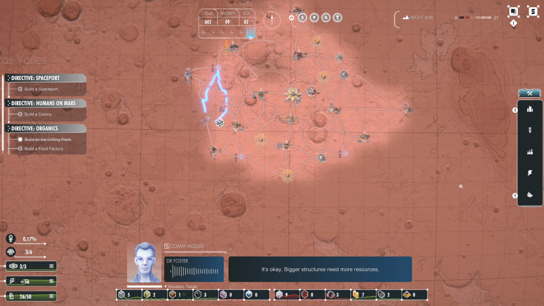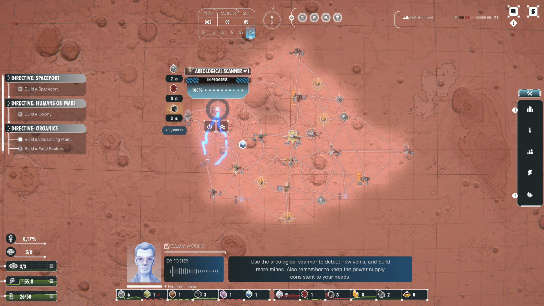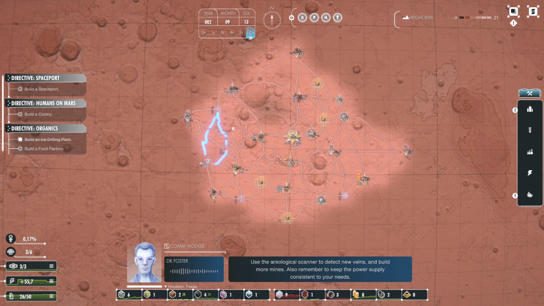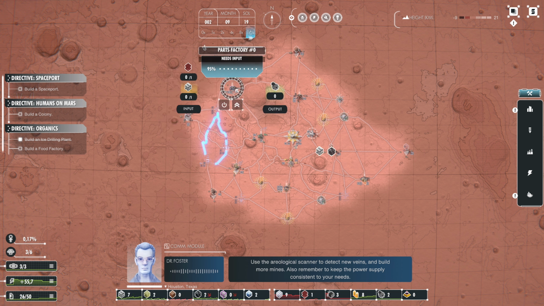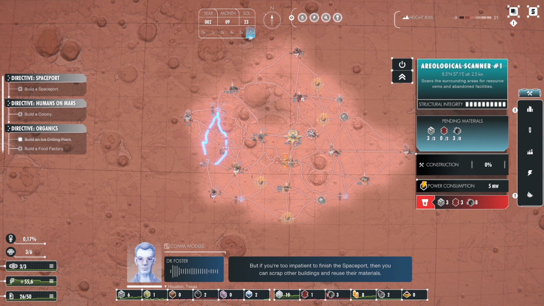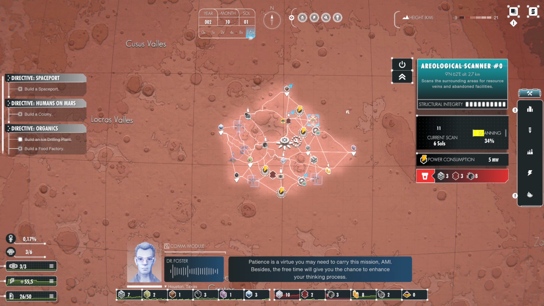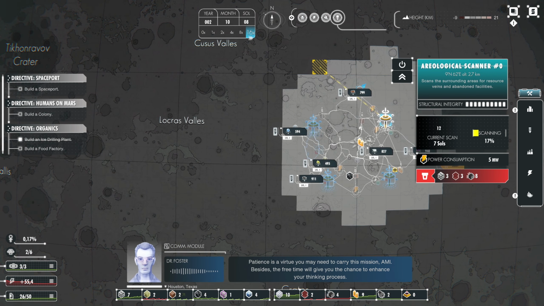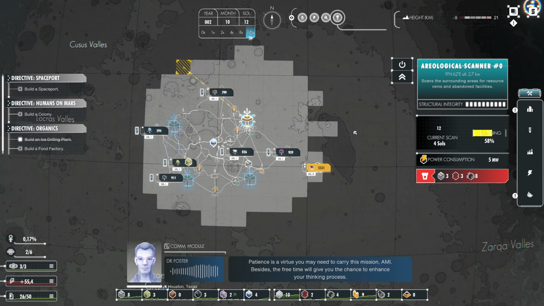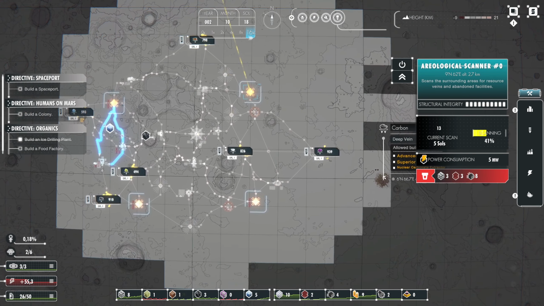It's okay. Bigger structures need more resources. Use the aerological scanner to detect new veins and build more mines. Also, remember to keep the power supply consistent to your needs. But if you're too impatient to finish the spaceport, then you can scrap other buildings and reuse their materials. Patience is a virtue you may need to carry this mission, Amy. Besides, the free time will give you the chance to enhance your thinking process. Continue following ISA's instructions and you'll be fine.